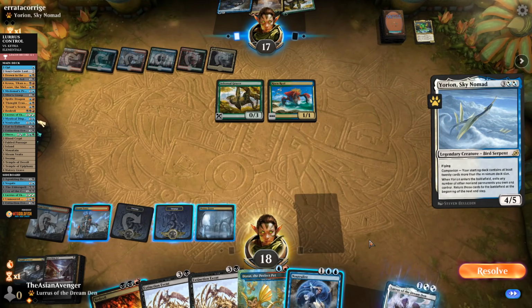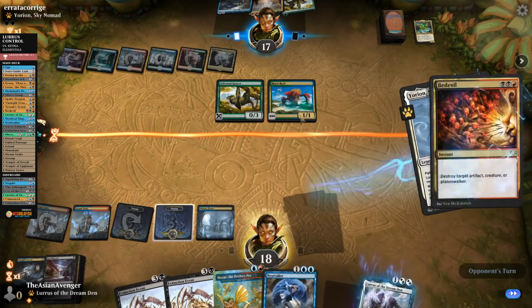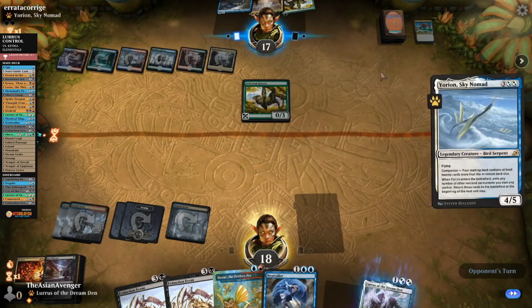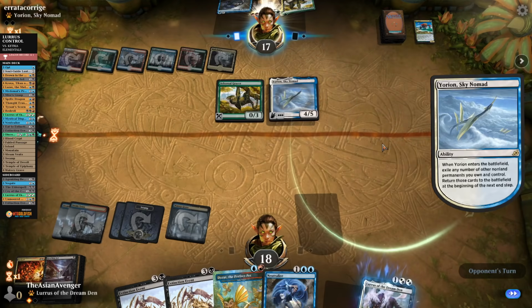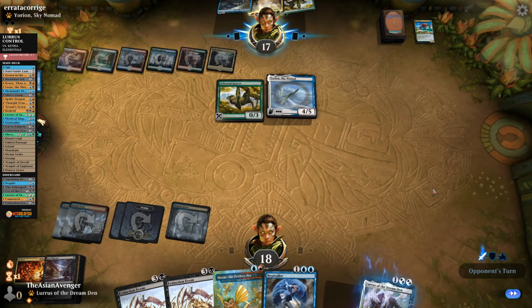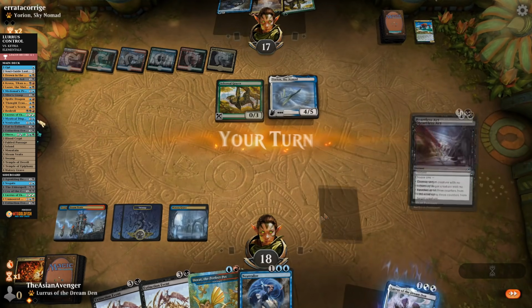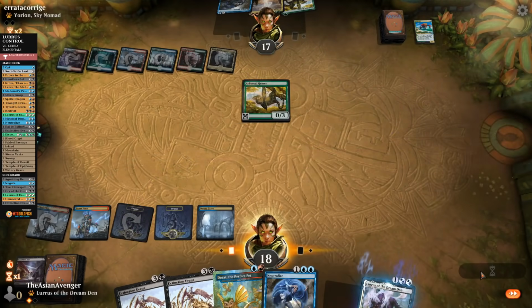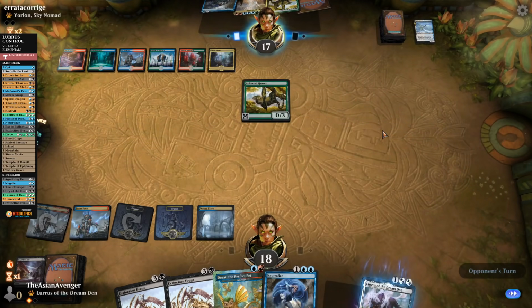Can I afford to let this go through, though? I don't think so. Yeah, I can't let that happen. Sure. You got it, buddy. 3-6. They have 6 mana. Kill this now. Pass to the opponent. Maybe I should have actually just played Dorat there.